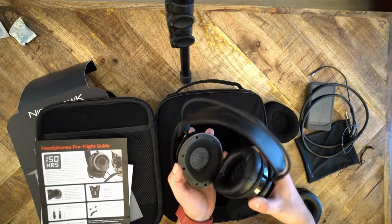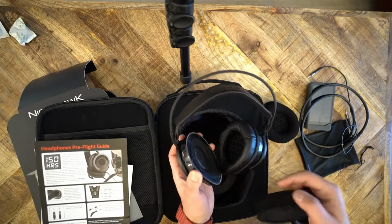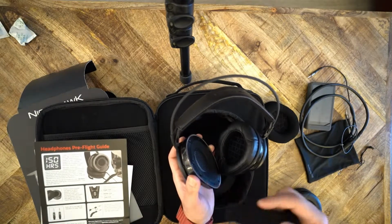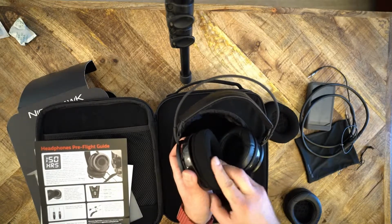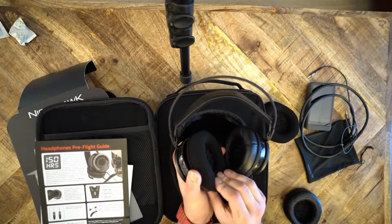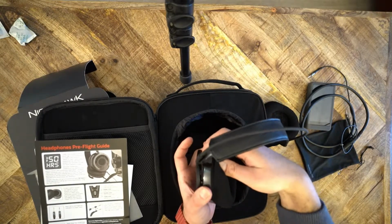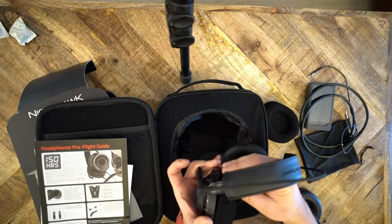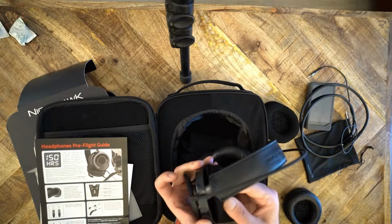Now, here's the ear cups. It's uniquely shaped. I really like the pad replacement system. The left and right ear cups can only go on the left or right. They're not interchangeable. And this is where I discovered that there is, in fact, a left or right. So I was listening to the headphones backwards. I figured this out after I tried to put on the left ear cup, but it turned out that that was actually the right ear cup.